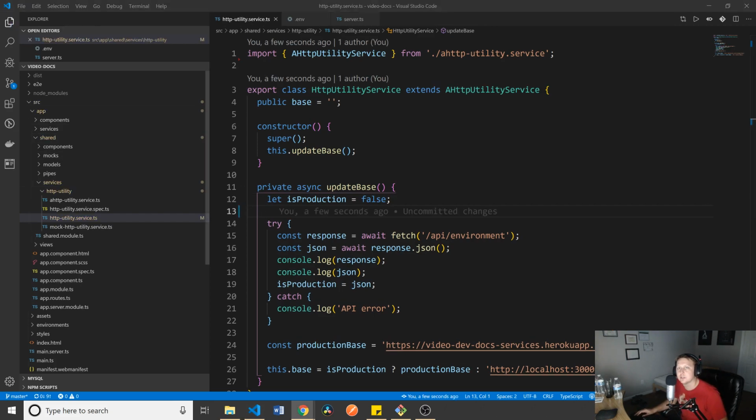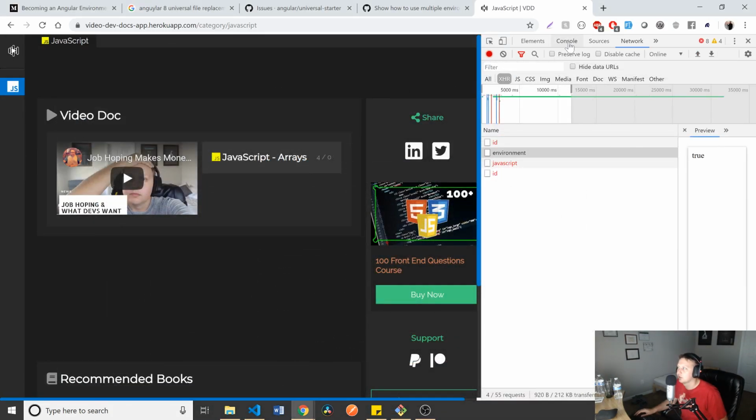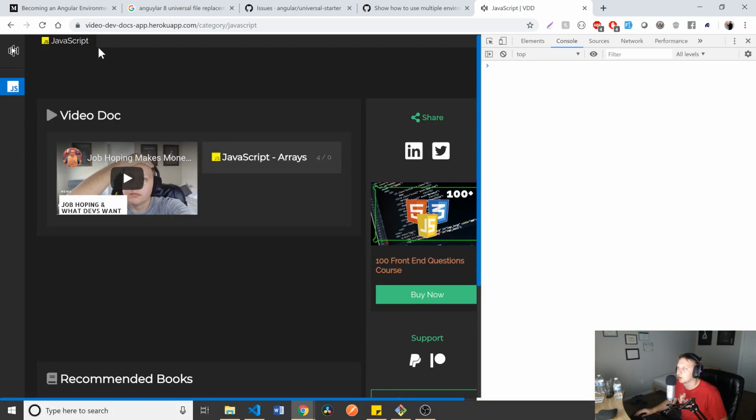So if we did this right, that means that if I set this to false in my environment variable, I'm going to get what I'm expecting. So let's go back to here. God, I can't believe that worked.